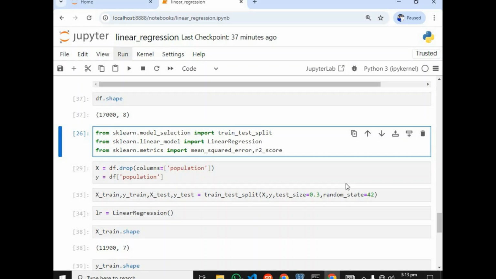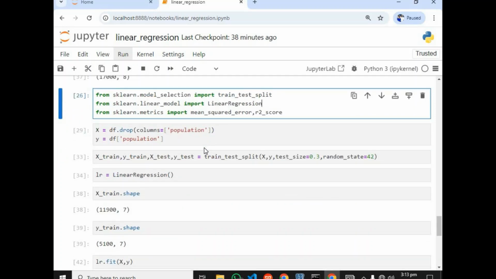Now we also looked at the next library, sklearn.linear_model. This is the main model we are using for today, linear regression, so we have to import it. We also have from sklearn.metrics import mean_squared_error and r2_score. This is to help us evaluate our accuracy level. This R2 score is to evaluate our accuracy score level.